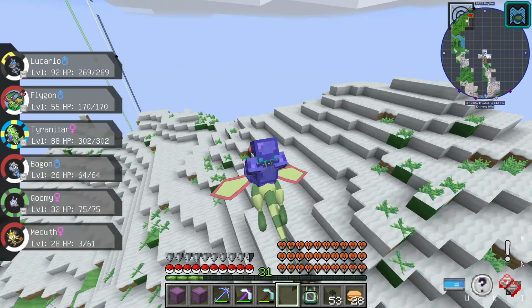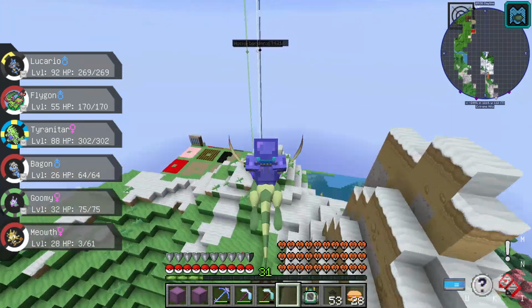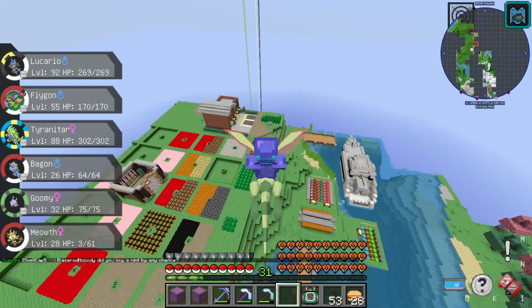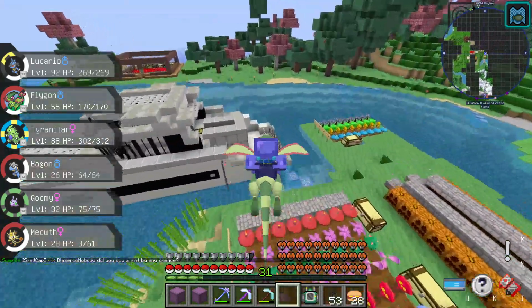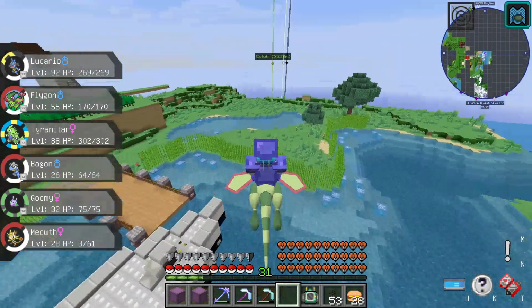Extreme Hills. Let's see what spawns around. Should have just done a cut, but you guys actually haven't seen me fly out here before, so I figured I should at least do the first one on episode. Somebody made a boat! Somebody actually went out of their way and made a boat. That's pretty cool. Flygon! I can't act like that's not cool.